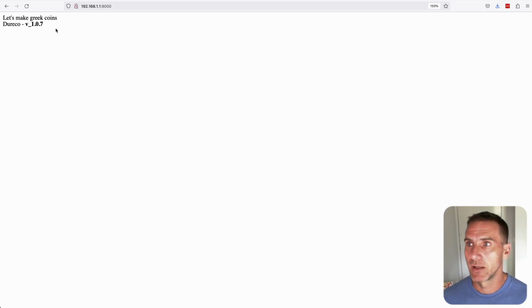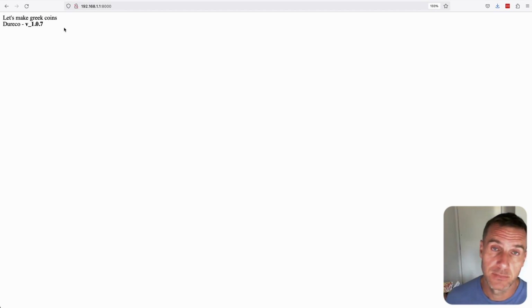Okay, so what we gonna do about our automatic update? In this case, there are several ways of doing the same thing. This is a proof of concept. It can be developed further.